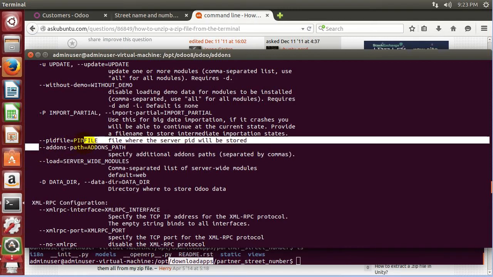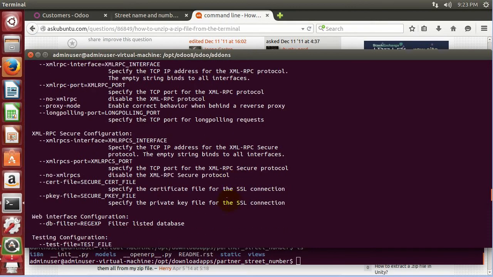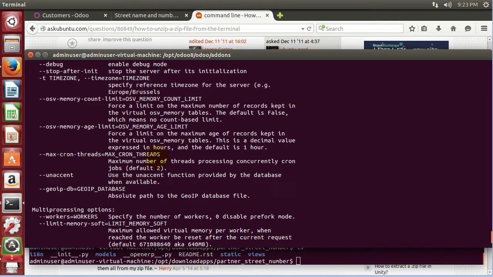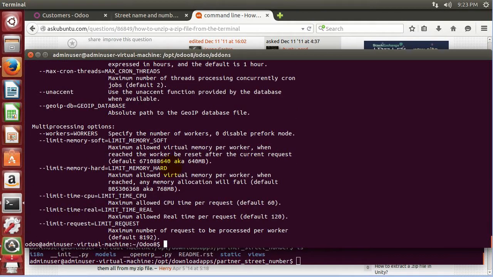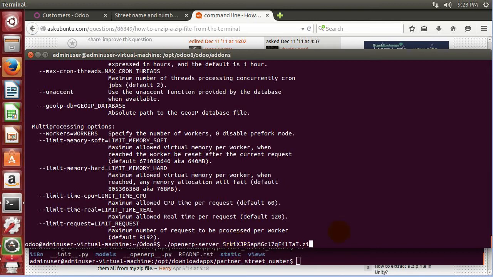So I can actually just grab that much of it, and it says specify additional add-on paths separated by commas. So we might actually need that, depending on how this behaves. But we're going to go ahead down here and do our OpenERP server, and I can now just go here and paste this. It didn't get it, but we know that it's add-ons path like that.